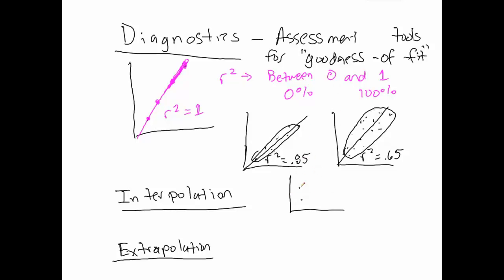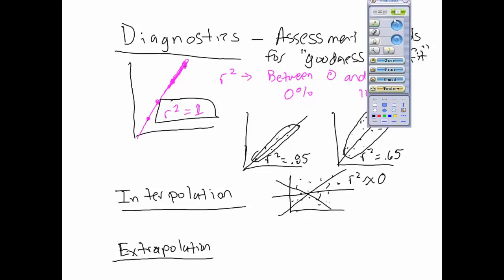And then, as you can imagine, if you just have this random cluster of points, it doesn't seem to really have a trend. Again, where do you draw your line? Which one of these fits this data best? So this would probably be an r squared of pretty close to 0. Okay, so that's basically our way to assess the goodness of fit, based on this measure of r squared, and we'll take a look at an example.